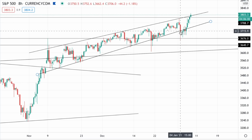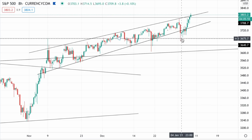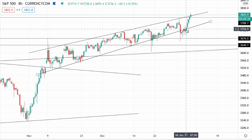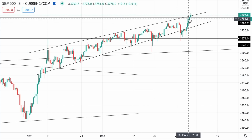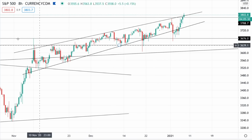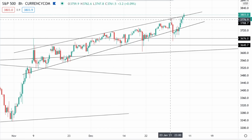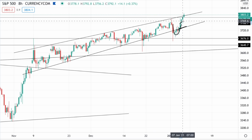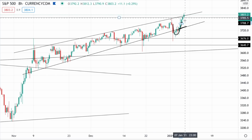So we got rejected. The S&P 500 broke down, hit that support level that we highlighted, made a retest. It went in for the retest, and it actually managed to snap back above the trend line. And then that triggered a short squeeze rally. So that's classical TA. If you're trading these short-term moves, then this is really a nice high probability trade. Seeing a breakdown, snap back into the trend line, and you're likely to see a short squeeze rally following that snapback right here. That's exactly what happened. And right now we're testing that resistance level again, and it seems like we might be breaking through and getting that blow off top that we've been expecting.